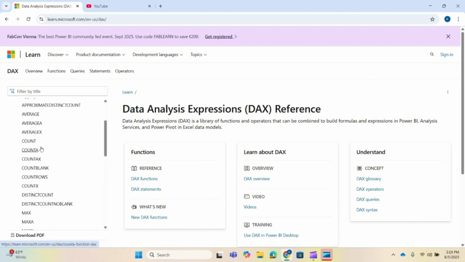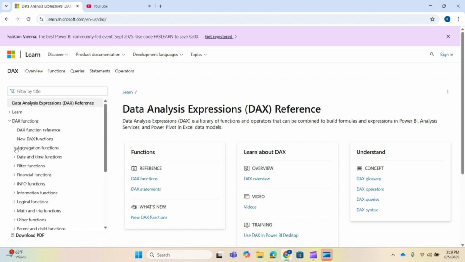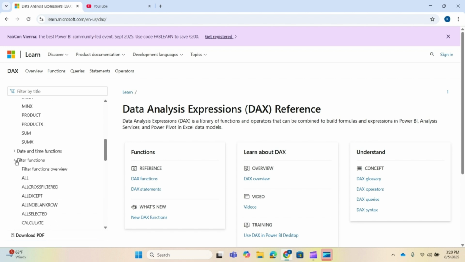But if you want to calculate the sum of sales last year, all you need is to get the sum from the aggregate function, get the filter from the filter function, and then go and get the date function. Combine the 3 of them together, you will be able to do amazing things, calculating the sum of sales for something like this period last year, this period last month, or this time last year. That is how you combine this. And that is where the power of DAX is.